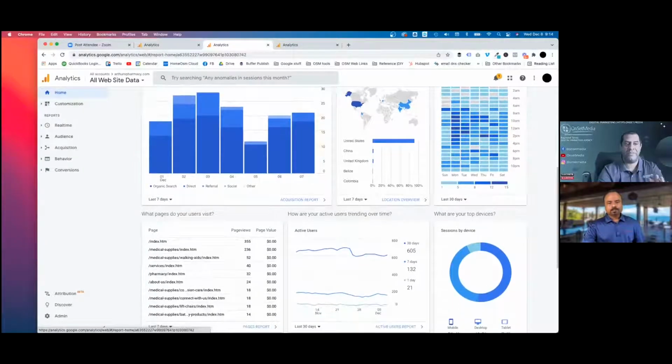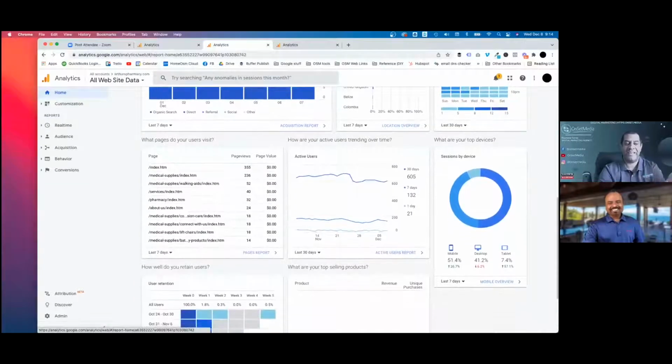Again, I know this is getting a little long. I'm trying not to make it long, but I'm just trying to give you guys a good indication of what we're looking at. And as you can see here, this is showing what pages people are visiting us on as well. So again, just think about it. This is showing us what pages are being seen by people out there.